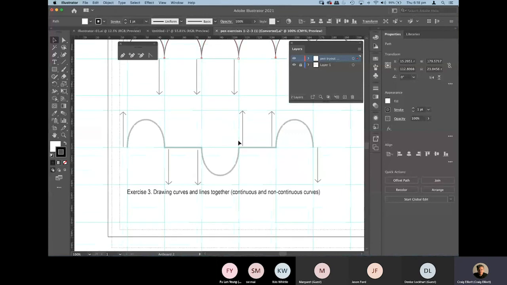Now this one, pretty well using the same technique, except you'll notice I have these straight paths between anchor points that I need to create. That's going to mean that when I go between this anchor point and this anchor point, I'm not going to drag while I create anchor points. I'll just simply click.